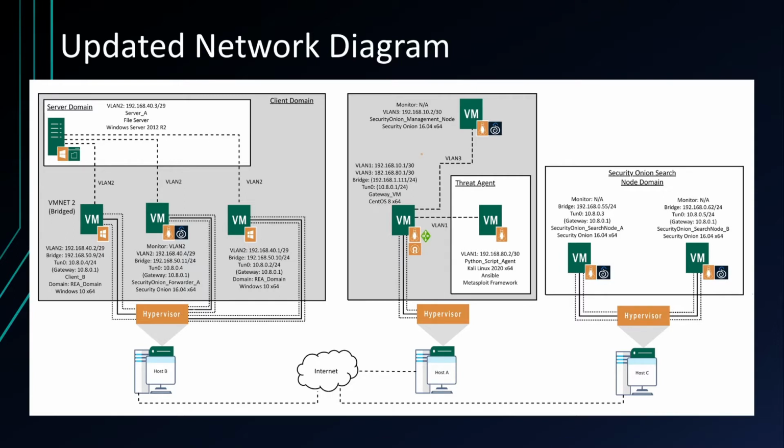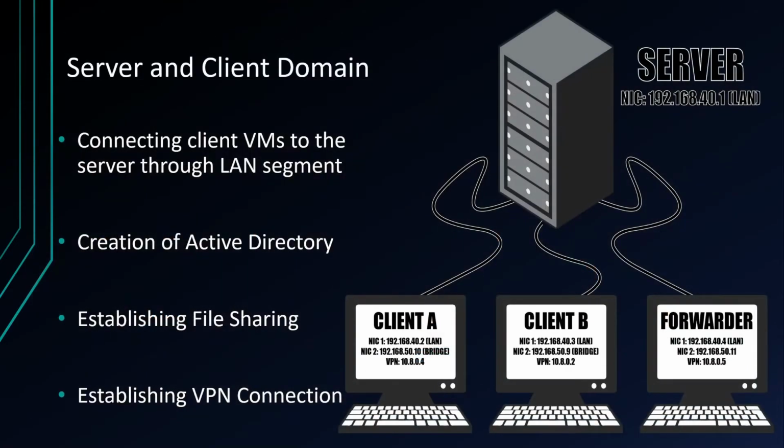Second of all, as you can see, we've started using OpenVPN in order to connect our remote hosts together. Particularly, we've made it so that our gateway VM is the OpenVPN server, and we've made it so that these client machines and these security nodes are connected through an OpenVPN tunnel. That way, they can share resources and send traffic to each other in order to make this test environment work. Now I'm going to send it back to Shadi, who's going to talk about the server and client domain.